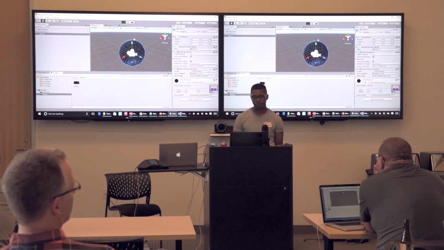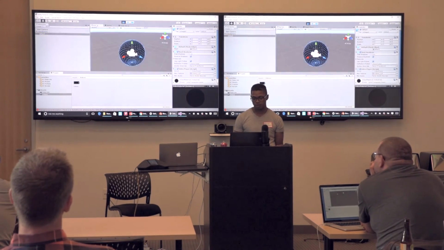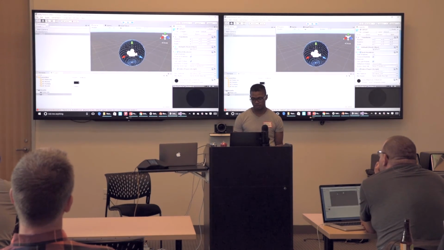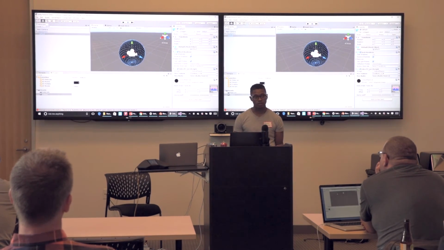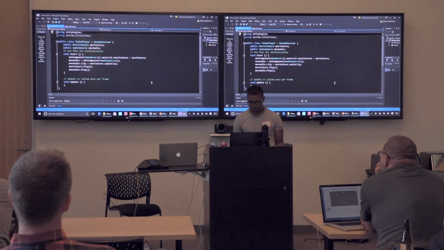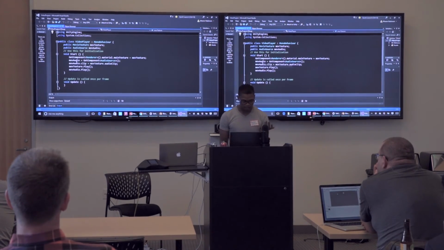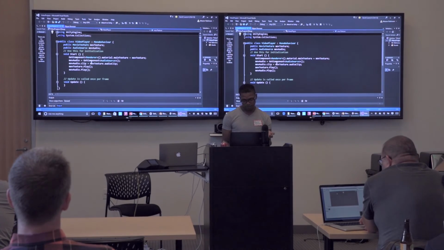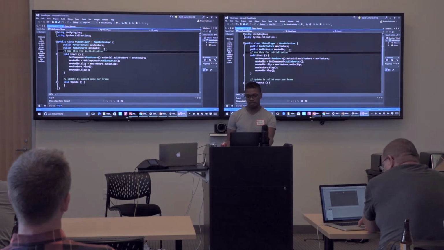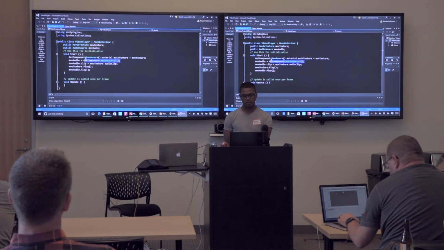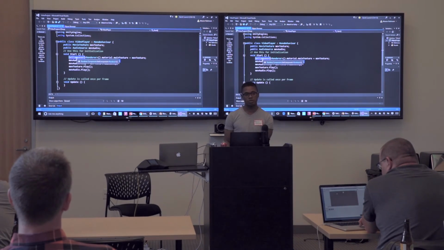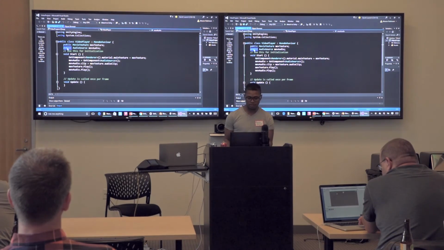Is the audio a required member? Hold on. I'm just wondering why you have the audio variable but not assigning anything to it. Yeah, so you can attach an audio source to it, and then right here, we're actually grabbing it. The audio variable was created here, right? But here we're taking the audio source and setting it equal to that audio variable. So it doesn't actually have to be public, this can be private.